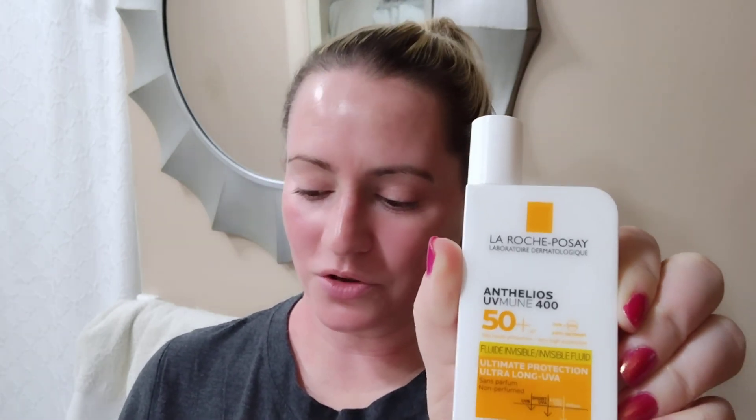The old version had a PPD of around 46, which is pretty strong for UVA filters, so it kind of surprised me that there was that big of a gap. I didn't have any issues with reddening or freckles, but some people did. So they included their new filter, and this one now includes eight total filters — and there's no mention yet of the PPD level of the new version.